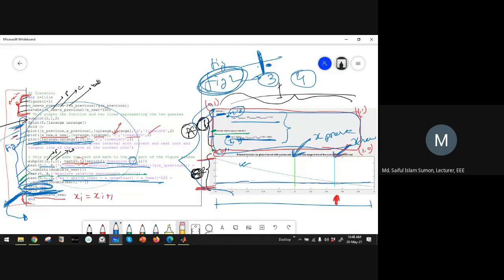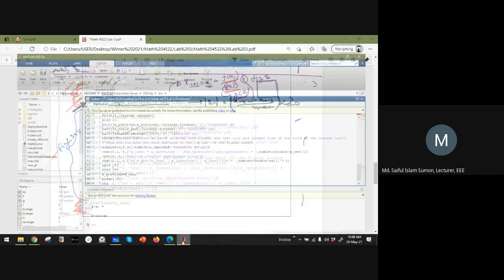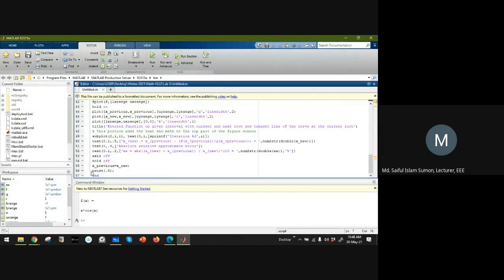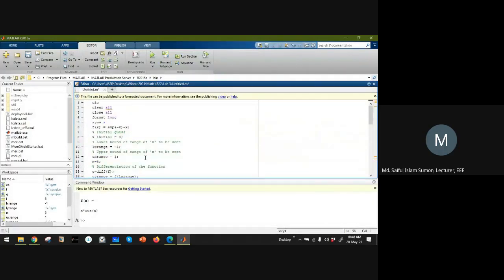Everyone, are you okay with the code? Yes, sir. Anyone, do you have any problem? Again, this is not my target. This is explanation. My target is to make you understand this thing. I hope you have understood everything. Now, let's see the code. The same thing has been written here. I haven't changed anything. I have just copied and pasted.